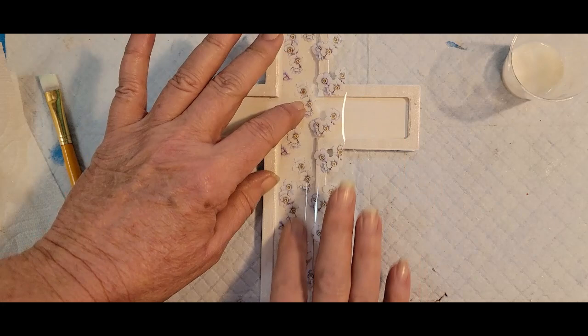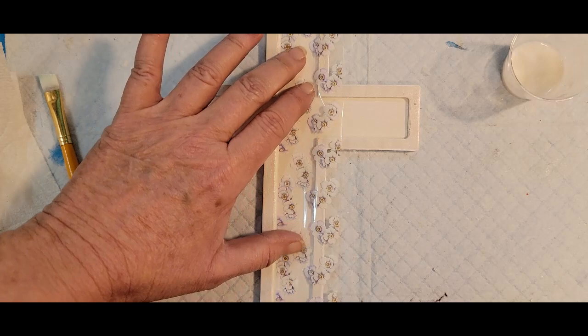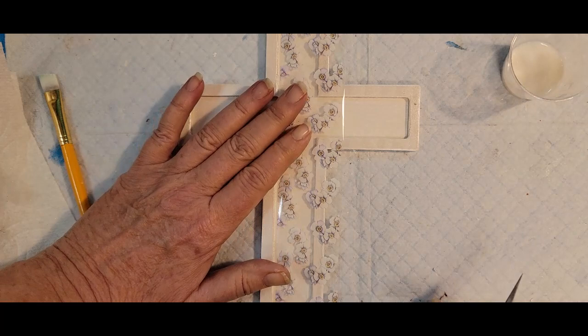So before I do that, I'm going to take a knife and just possibly cut, or maybe I just better, I'll just take a knife. If it doesn't fit exactly, it doesn't fit exactly, but I want to just cut this.